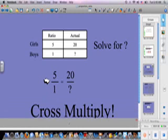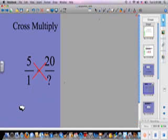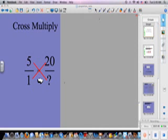So what do we have to do? Cross multiply. Cross multiply is our friend. So here we have our fraction 5 over 1 is equal to 20 over question mark. So we multiply 5 by question mark and 20 by 1, and here's where we solve.